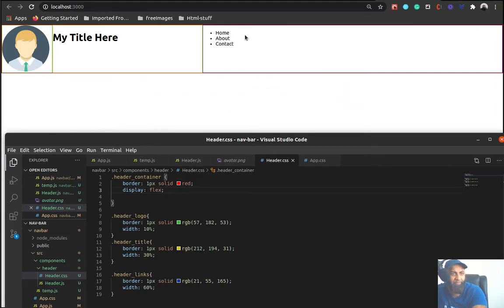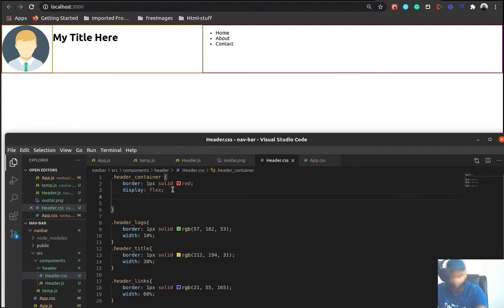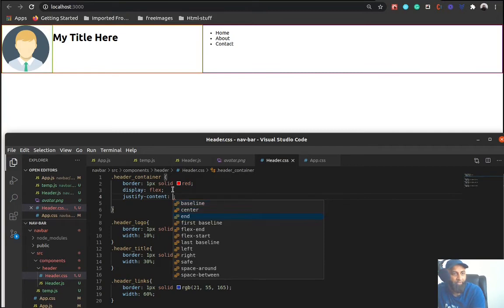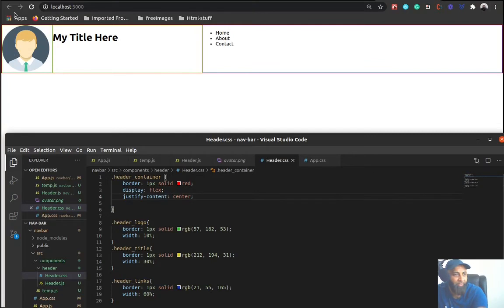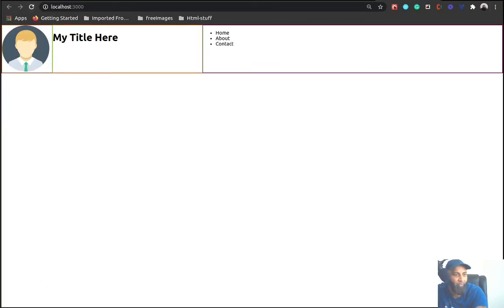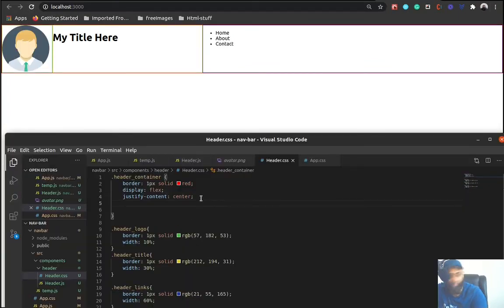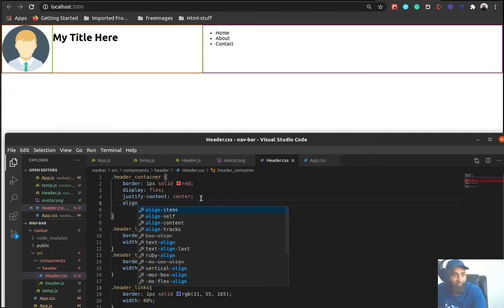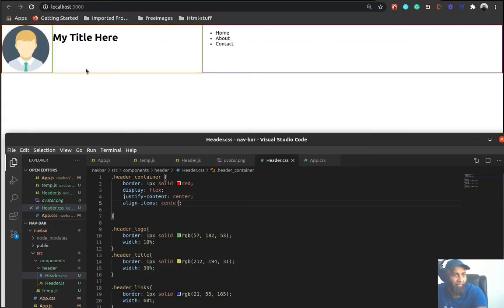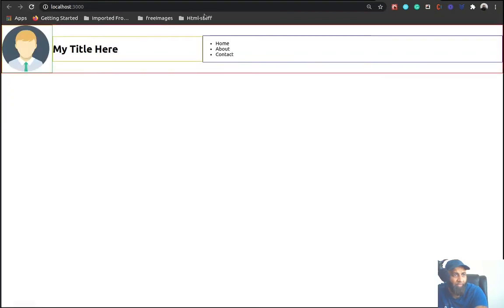Oh yeah, that looks a bit better, doesn't it? Okay, so now what we want to do is get this title a little lower, to the center. So if we say something like justify content center, what's happened there? Okay, not much. The next command we could say is align items center. This should bring it down. Okay, that's fine. So it's brought it more or less center.